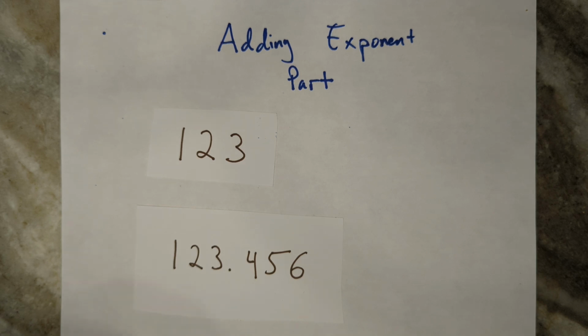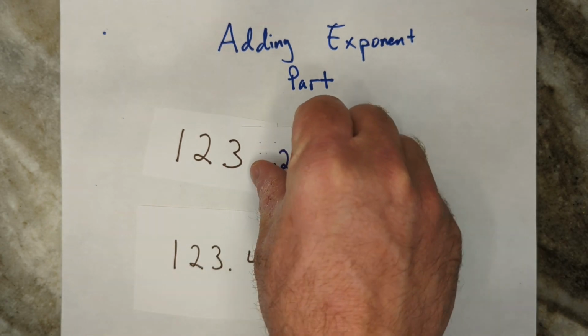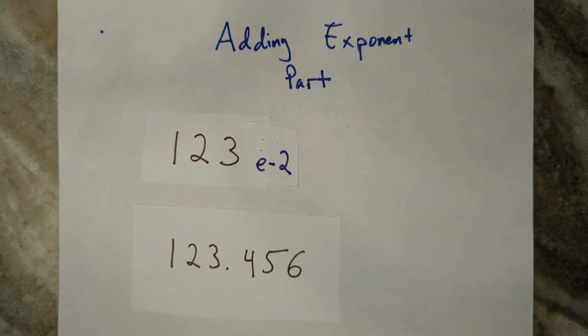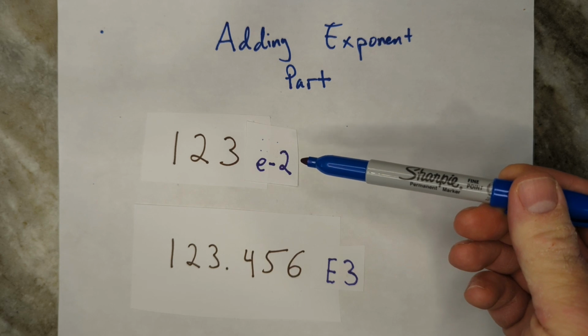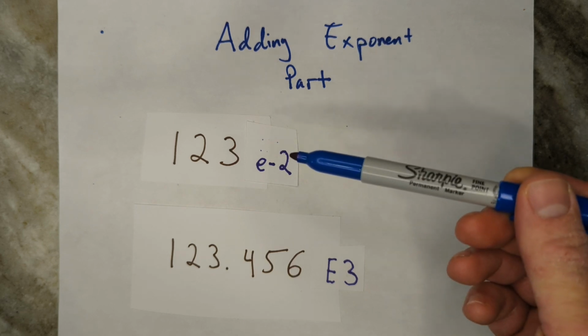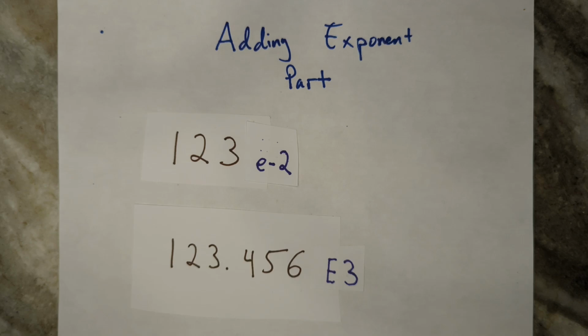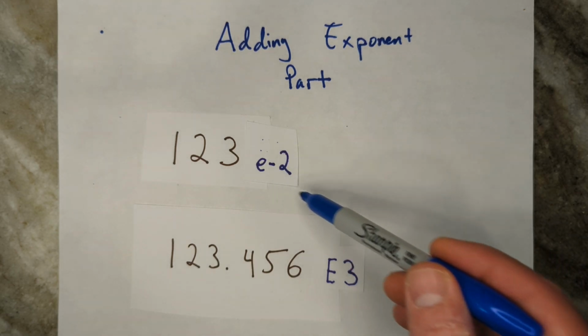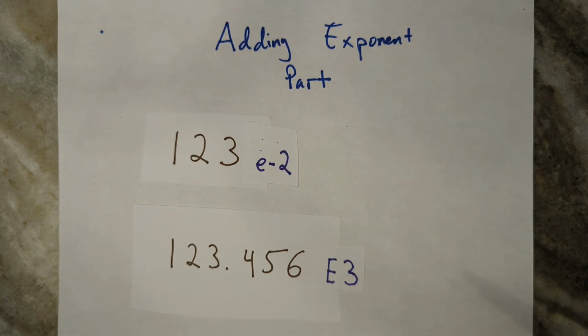One, where we have a floating point here at the end like this with the exponent, just like so, and one where we have the exponent here. In either case, it doesn't matter which one you do, you notice that the exponent is always the last part that we're going to be looking at. That means there's nothing that's going to come after it when we're reading the string. And additionally, the exponent part is always an integer. This part is an integer, this part is an integer.